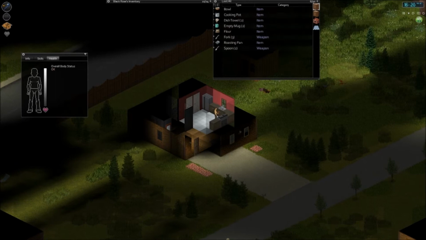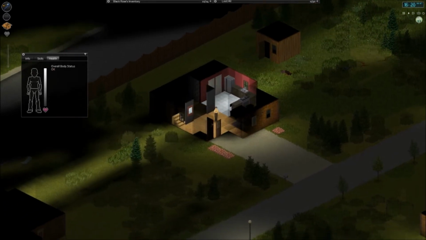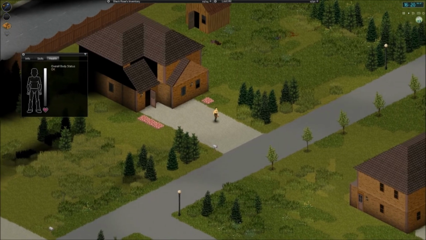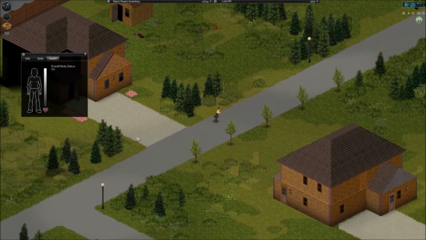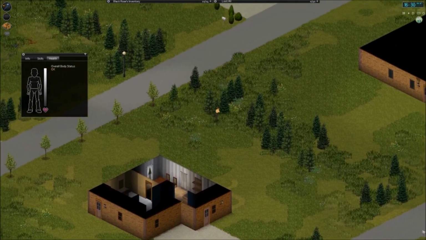But you need a gardening trowel, which I've very rarely ever found, despite searching umpteen places. But yeah, you need a gardening trowel, and you need seeds, obviously, and you need a watering can or a gardening spray.